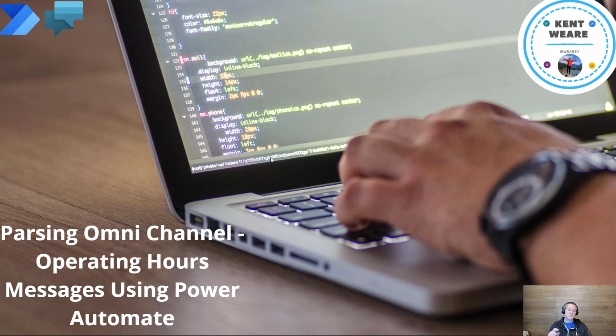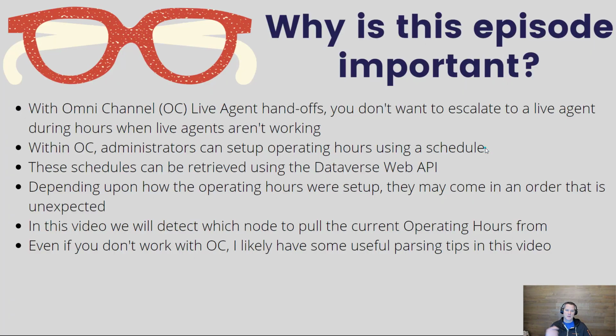Today what we're going to talk about is parsing Omni Channel operating hours messages using Power Automate. Let's go. So a little bit about why this episode is important. If some of you may not be familiar, there's a system called Dynamics 365 Omni Channel. It's part of the support experience for Dynamics, and part of that capability is live agent handoff.